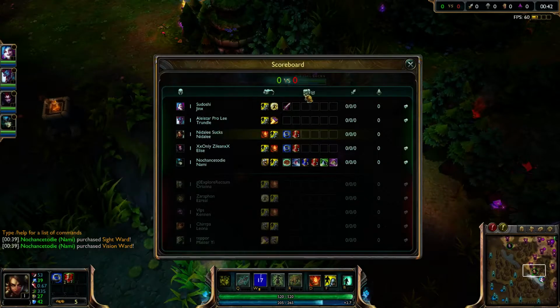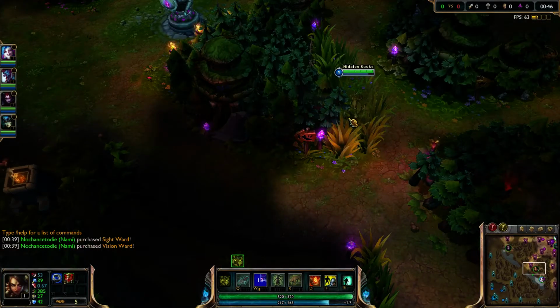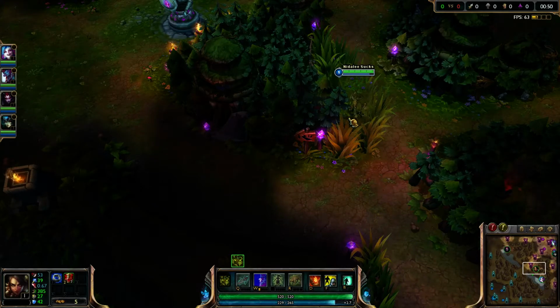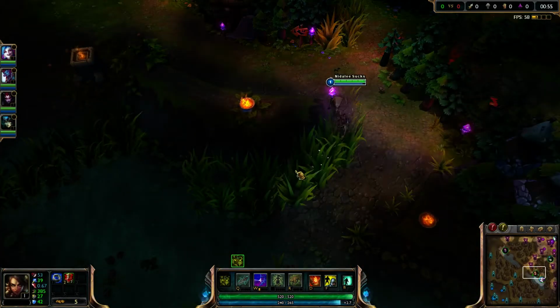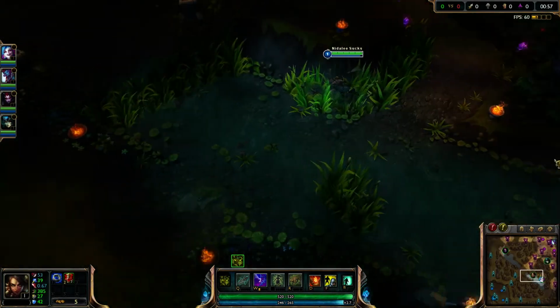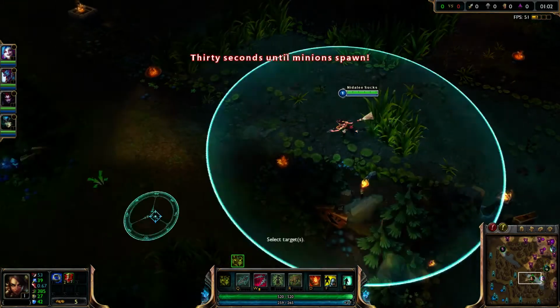Against Orianna, I'm not sure if I want to get the chalice quite yet. We'll have to see what Kennen's doing top lane, and we'll see if I need to rush the chalice there as well. I don't believe I will need to. I might actually consider going Tear of Goddess, but we'll see how the laning phase goes early on. They do not have a Blitzcrank, so it's safe for me to do this.